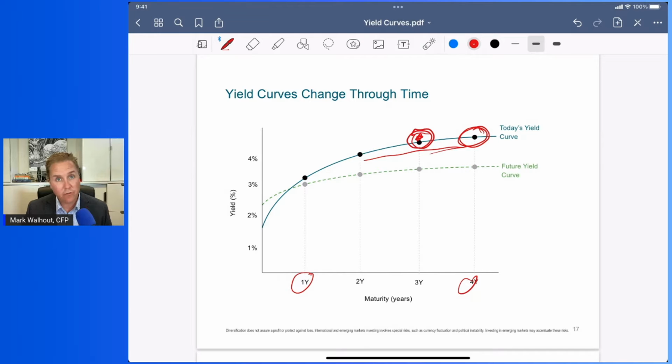Since the yield curve has fallen, that means that interest rates have fallen and bond prices have risen. So that bond fund manager, if he or she wanted to, could sell that bond and realize a capital gain. And how does that work? Well, we talked about it in a previous example, but if interest rates have fallen, that means that this bond that's currently yielding just around 4.5% for 3 years would be a premium asset to own. All other bonds are trading or selling to reflect the new lower interest rate at the 3-year mark.